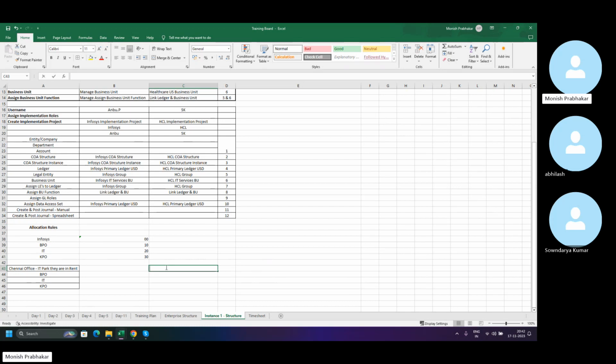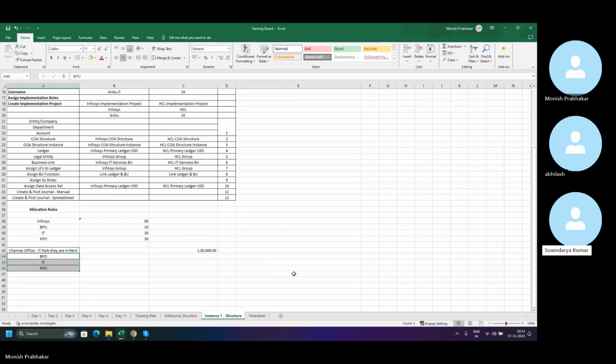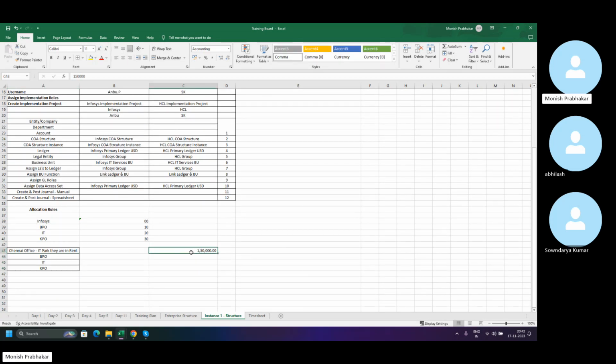Let's say they are paying 1,50,000 rent. Whether this 1,50,000 has to be segregated between these three businesses, true or not true?